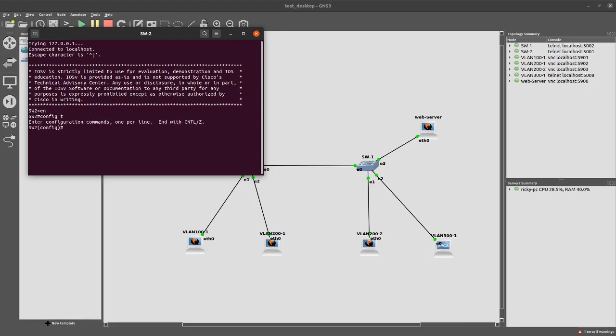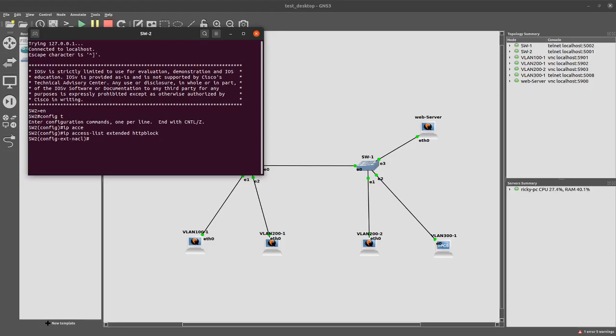We can access our web server, but we want to block access to whoever is on VLAN 200. So here, config t, we are configuring ip access-list extended, and the access list name we want is block HTTP block. Okay, this is the one I want to do.